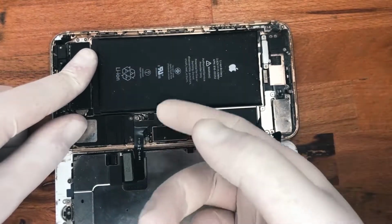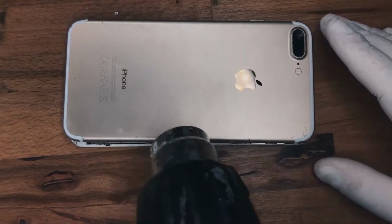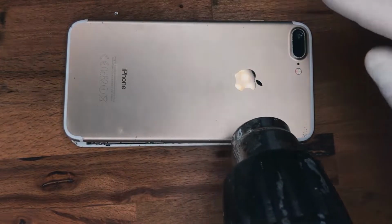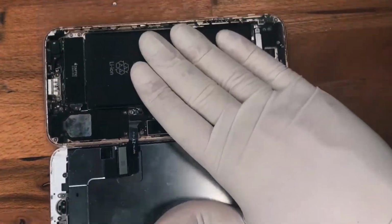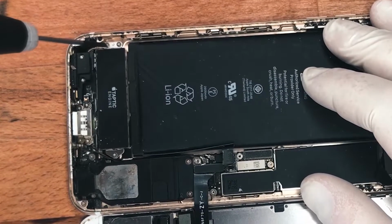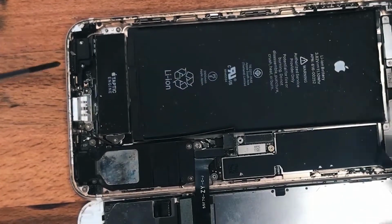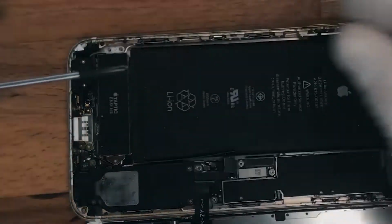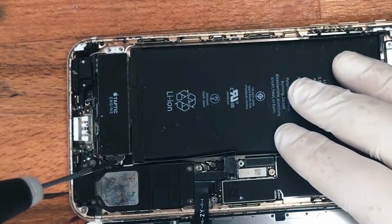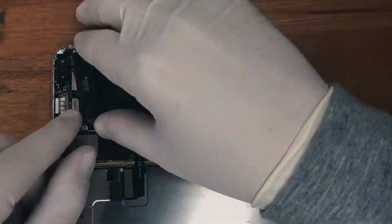Once you've done that, you can move on to the taptic engine, which is essentially the vibration part. I'm just heating the bottom up so it can warm up the adhesive. You can do that after you take off the actual taptic engine. Now using a Phillips head screwdriver, remove the 3 screws holding down the taptic engine, and then flip it over. Now just be careful you don't cut the cable. As you can see there, it's still stuck down.